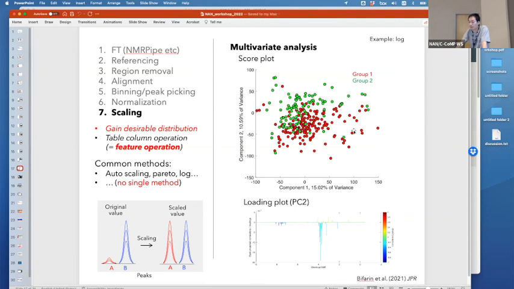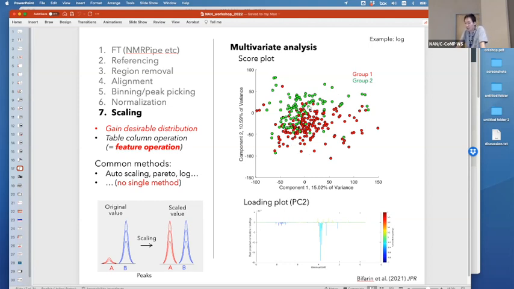This is one example of PCA. We are looking at the PCA score plot, PC1 versus PC2, and samples from group 1 are red, and samples from group 2 are green.